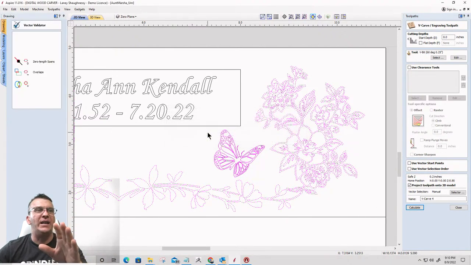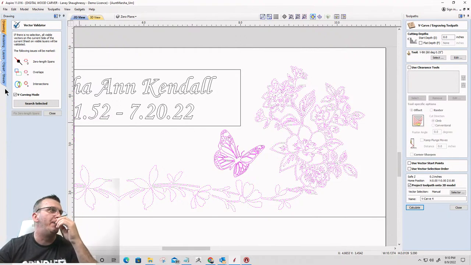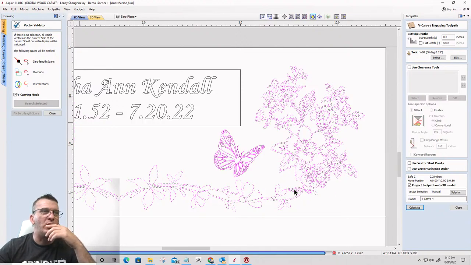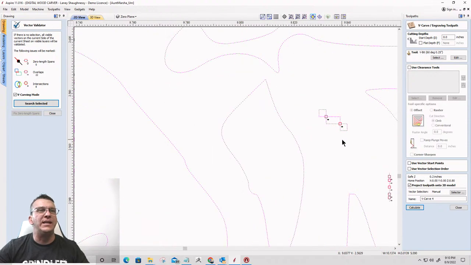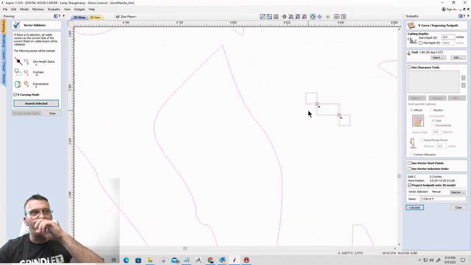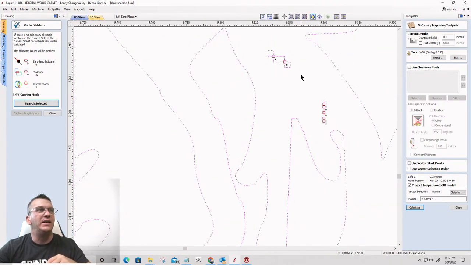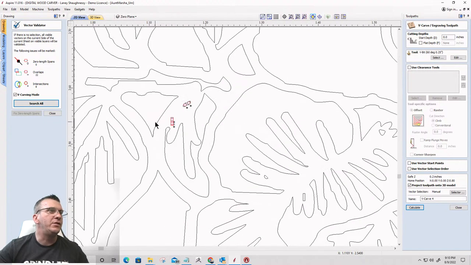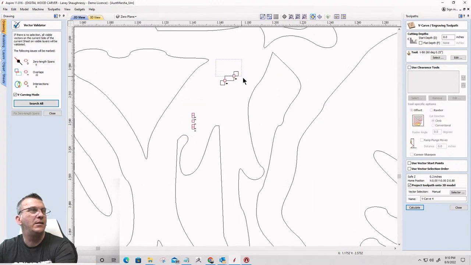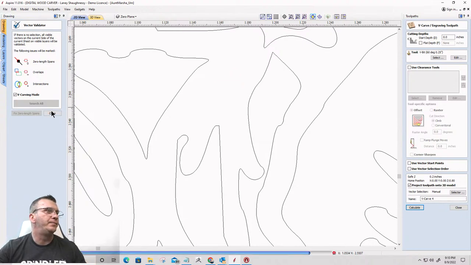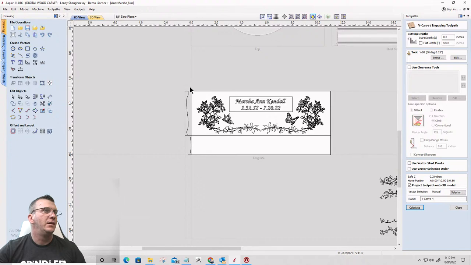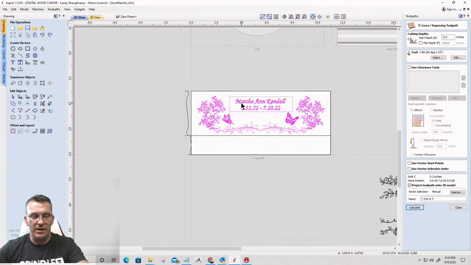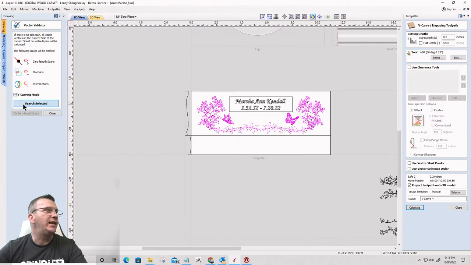Now, this says, I want to go to the vector validator. This says there's overlapping lines. I want to find those. I want to clean them up. So I want them to point them out to me, and it might be somewhere where I trimmed. So it's important that I clean them up. And what it is, it's pixels. It's trash. These little figure eights and everything in here, they're trash. They can be deleted. So I'm going to go ahead and just delete those things. And let's see if they're anywhere else. Yep, over here too. That's just pixels trash. So I'm going to hit delete, select and delete. And let's see if we have any other issues. Let's go to the vector validator one more time and search that again.